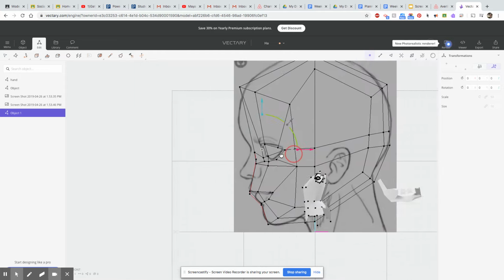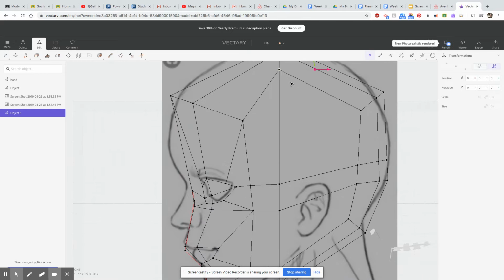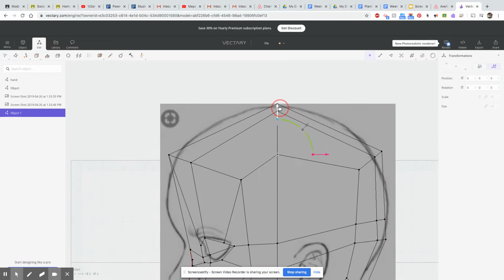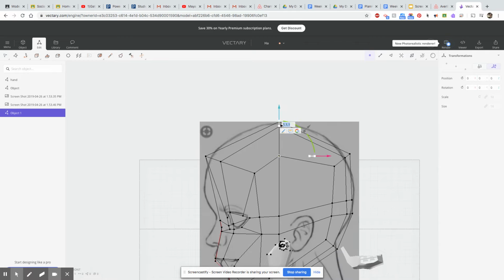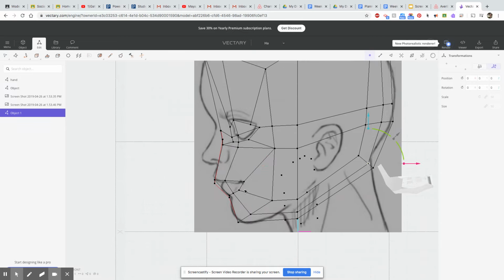Okay. Side view. That guy looks like it's a little sharp. Let's bring that down. Yeah. So this is that edge loop that I added in. So if I bring this in a touch, that's going to be rounding out the head as well. Okay. Excellent. Looking pretty good. All right.